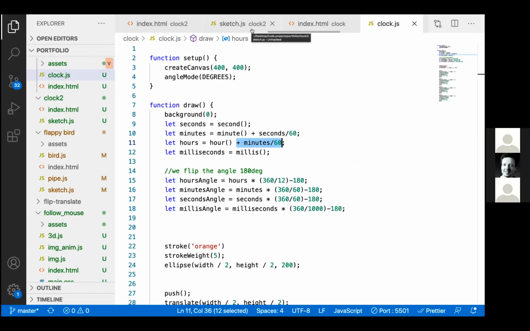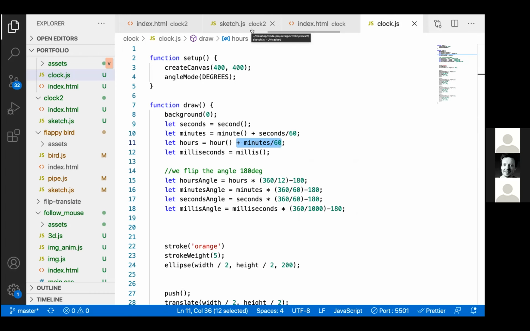But once it hits 2:30, this, and so you need to add something to the hour, and that's the minutes. The degree of the minutes, right? And to get that degree, we need to divide the minutes by 60 to get the degree to add to this hour.